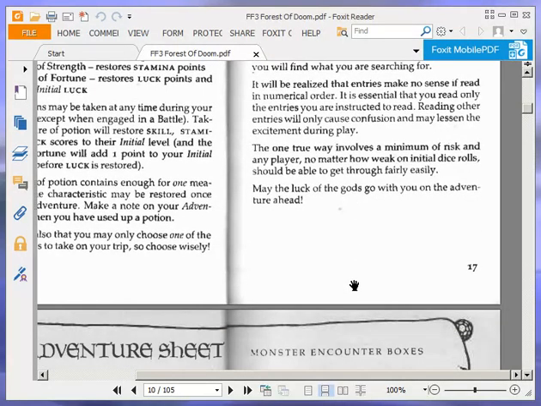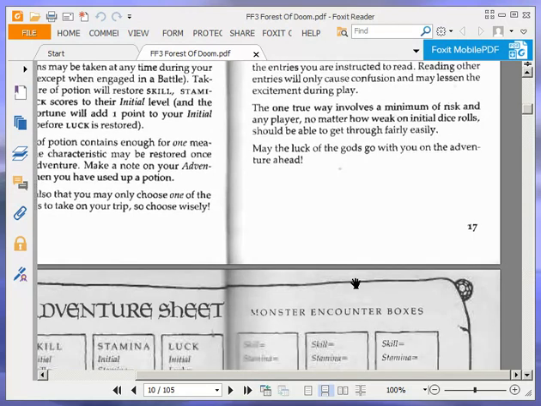It will be realized that entries make no sense if read in numerical order. It is essential that you read only the entries you are instructed to read. Reading other entries will only cause confusion and may lessen the excitement during play. The one true way involves a minimum of risk, and any player, no matter how weak on initial dice rolls, should be able to get through fairly easily. May the luck of the gods go with you on the adventure ahead.